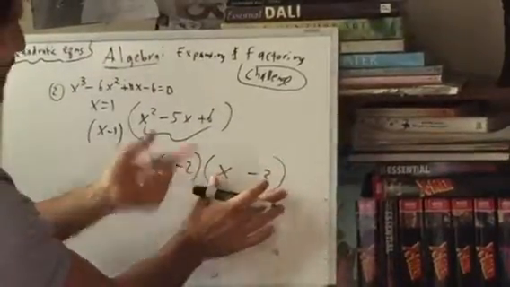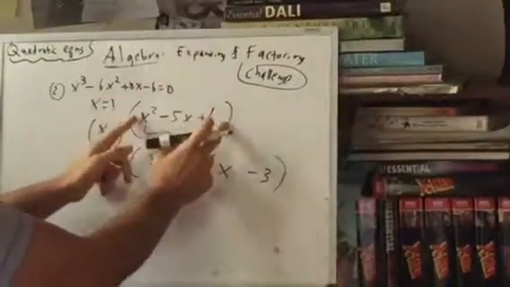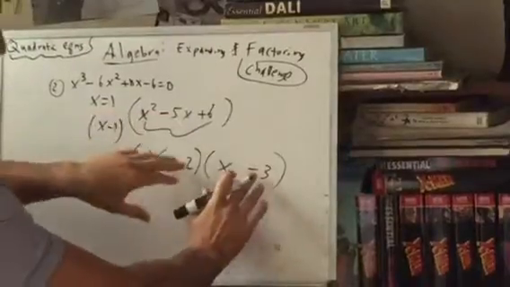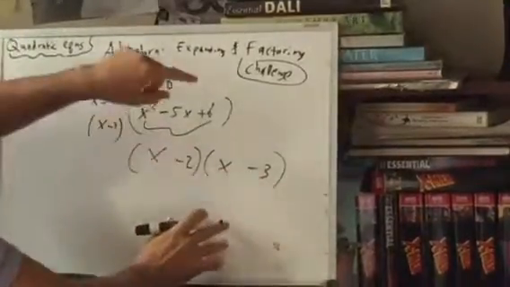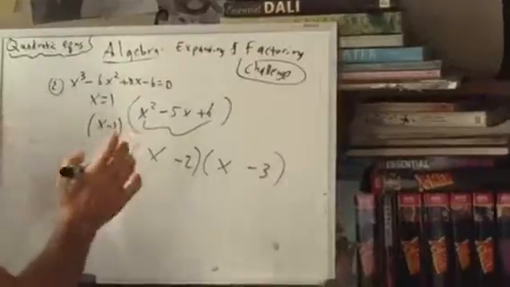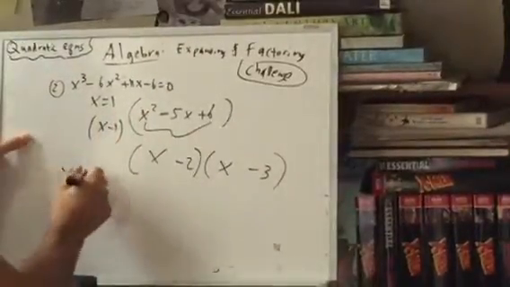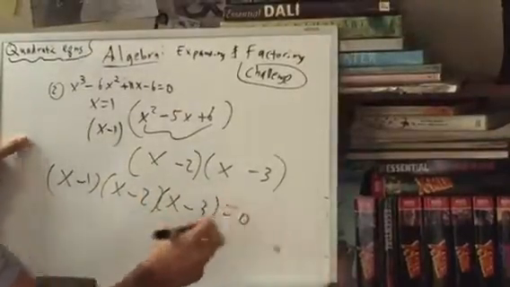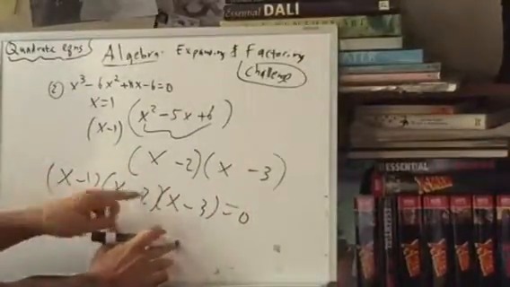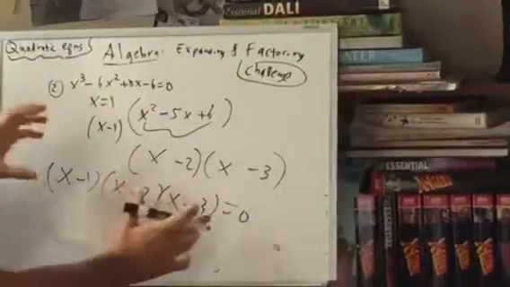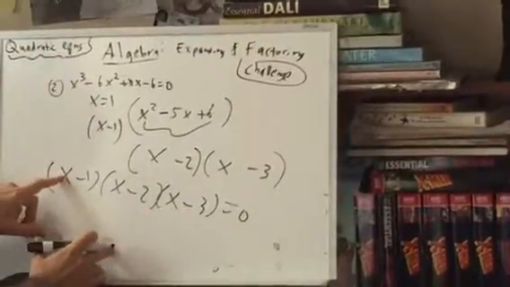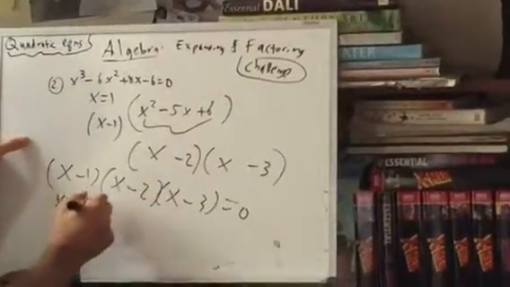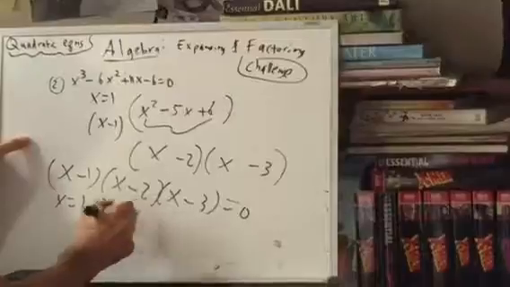So if you multiply this out, if you expand, you should get this. That's x squared, negative 2x, negative 3x, that's negative 5x. Negative 2 times negative 3 is positive 6. All right, so that means our original problem becomes this. And here it's much easier to see which values would work than over here. So this is sort of like the DNA. We can see, well, 1 works, which we guessed in the beginning, 2 works, and 3 works. So those are your 3 solutions.